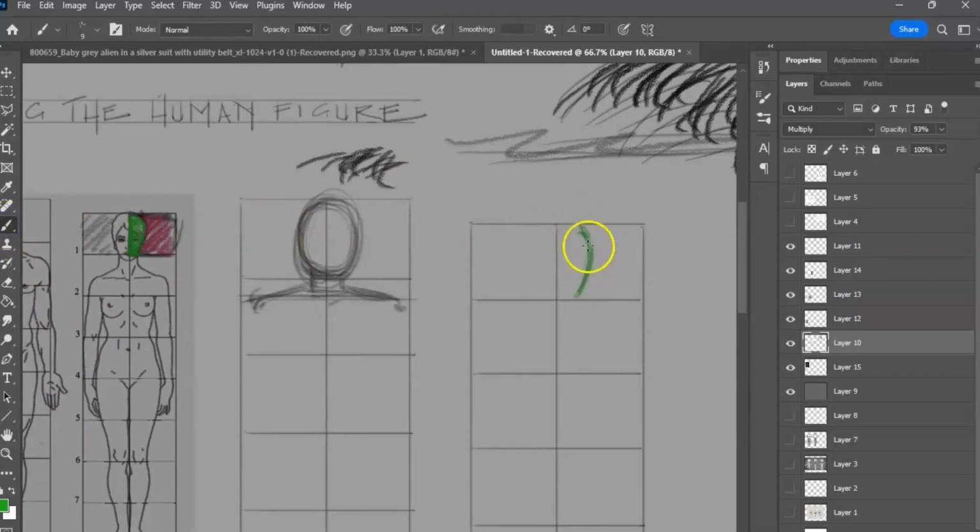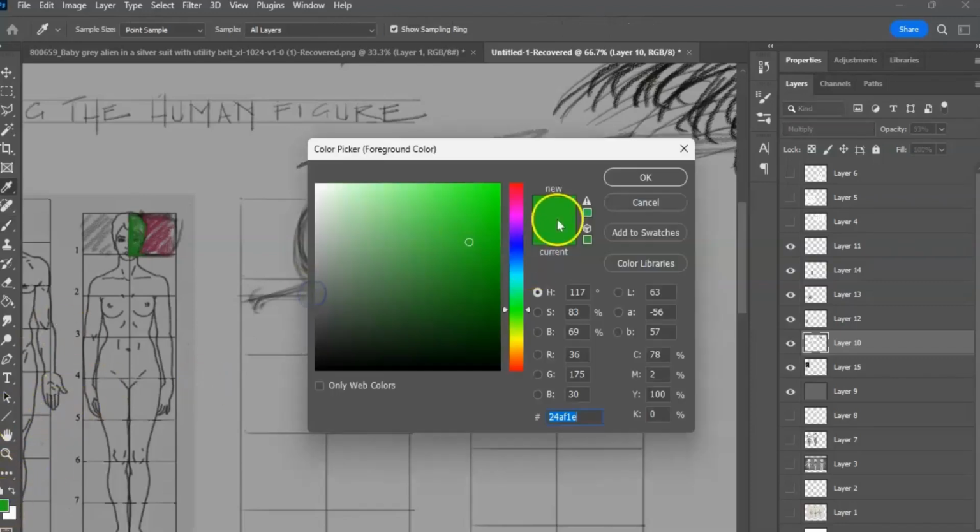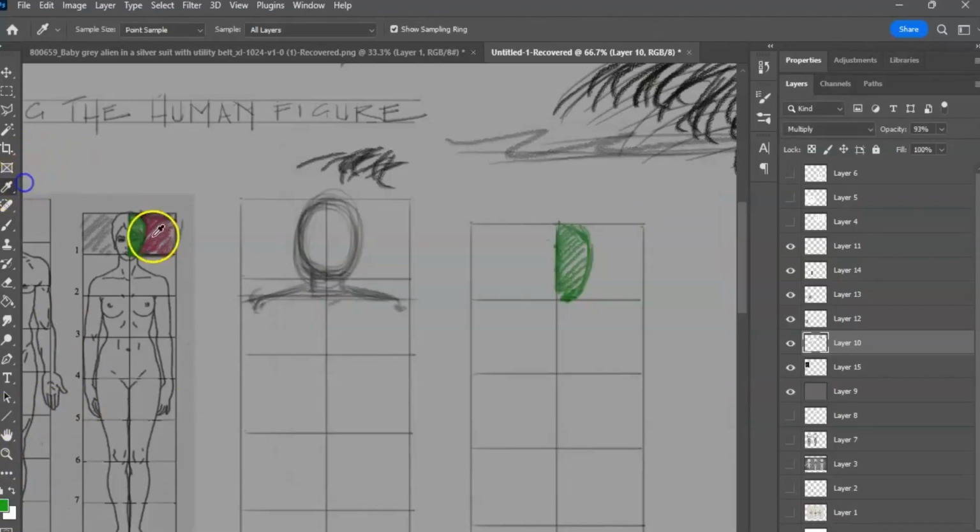You can work that way. So just sort of draw it in that kind of fashion. You know that it's taken up that section of the square. And then you can use the eyedropper tool on that, the brush. And then for the rest of the negative space, you can draw that.